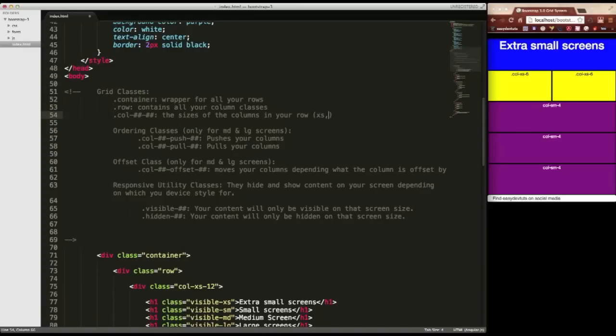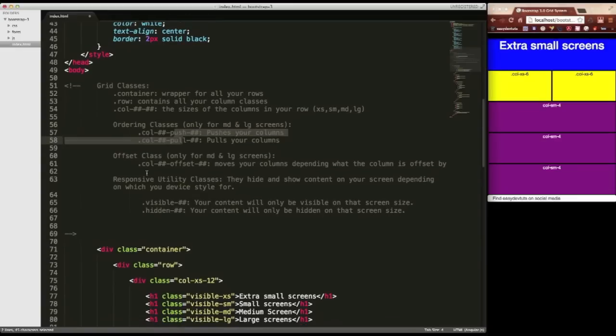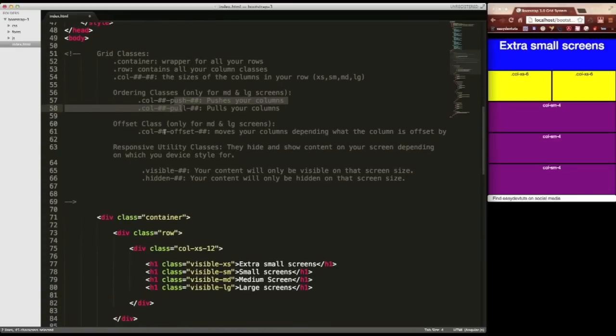There's, if you haven't figured it out by now, extra small, small, large, and well, I skipped one, medium. And you can order them only for medium and large screens though, with the push and pull prefixes. And you can offset them as well, again only for medium and large. And then you have your responsive utility classes, which we just went over, and it helps you hide and display stuff.